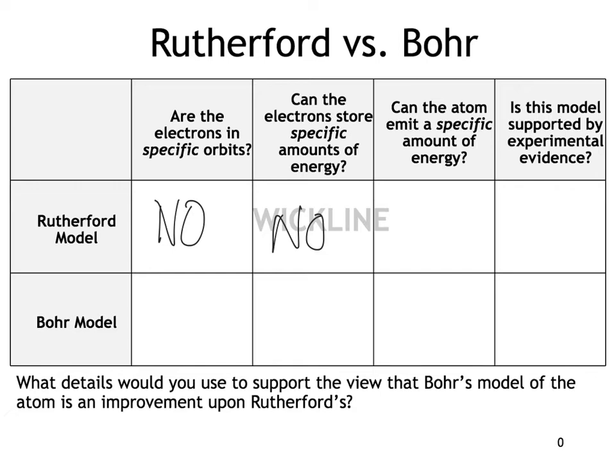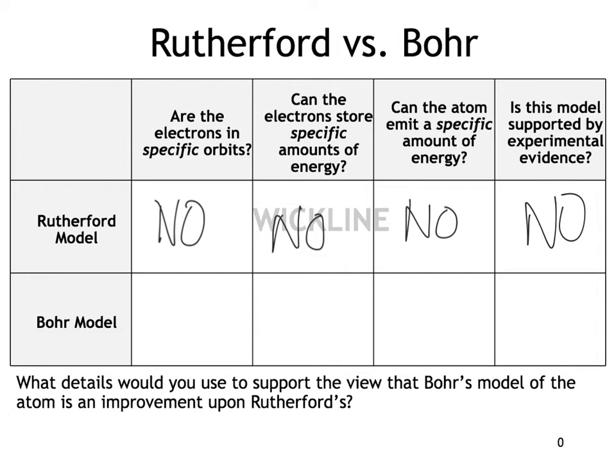The electrons could absorb some energy and store some energy, that's certain. But if they're not in a specific place, if they can be anywhere, then that means they could also absorb really any amount of energy. So it would be unspecific for sure. And if it can't store a specific amount of energy, it certainly cannot emit, and that is to release a specific amount of energy. The experimental evidence I was just discussing, where you disturb an atom and it releases the same color and brightness of light each time, would definitely suggest that the Rutherford model doesn't match up with the experimental evidence, because we're not able to release specific colors of light if we can't emit specific energies. So no, this is not supported by experimental evidence.